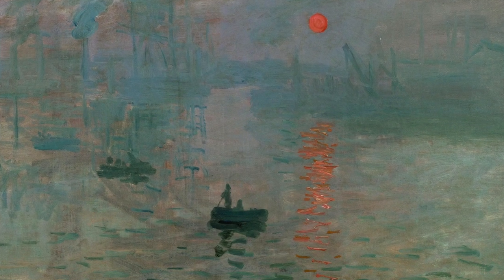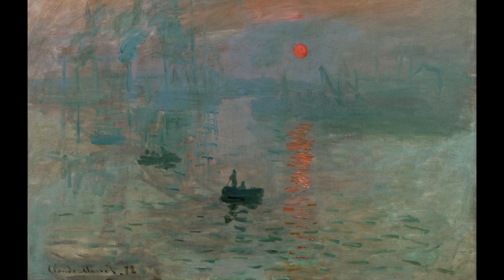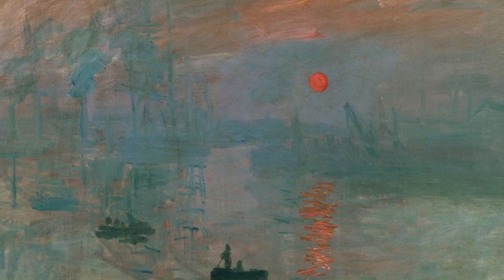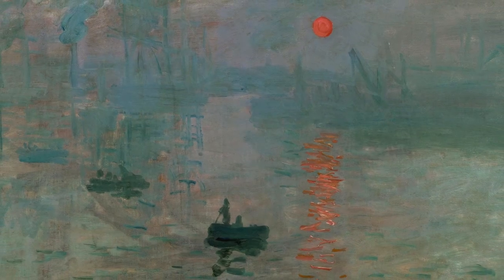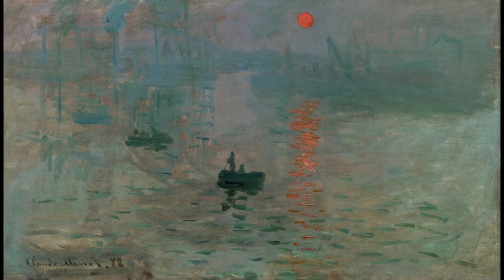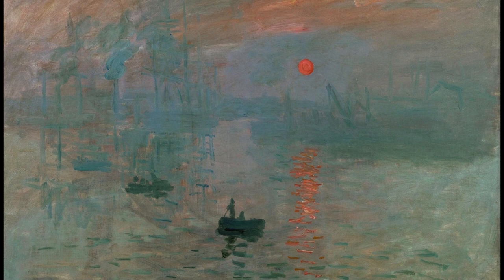It is done because it imparts vibrancy, movement, and most importantly, a real sense of actually being there. We are not just having objects portrayed in their detail so that we can marvel at the skill of the painter. Instead, we are there at the port. It is sunrise. There is mist everywhere. We can see the atmosphere. Colours are hardly visible in the early light. The machinery and action of the port has barely begun to emerge from the night. The sky is lighting up with the first rays of dawn. The water is alive with its light, dancing off each ripple. We are not looking at a picture of the port — we are there, in the early morning. We feel the chill. We sense the sound of oars and distant voices drifting over the water. We join in on this moment. Because make no mistake, Monet has painted a moment. We sense the start of a new day and the impending action that it will bring. We have an impression of that moment.